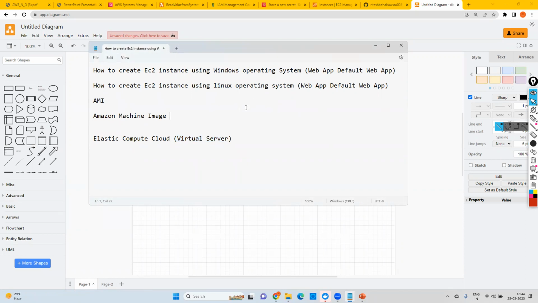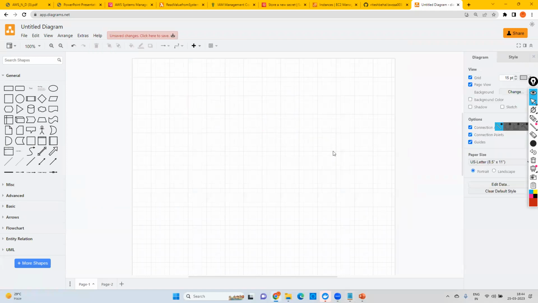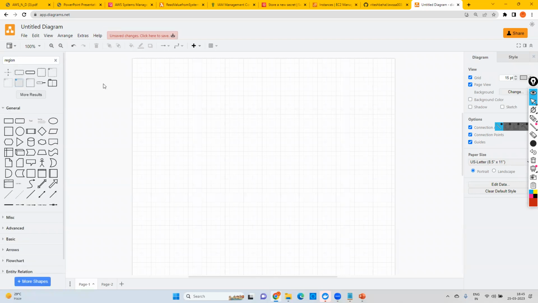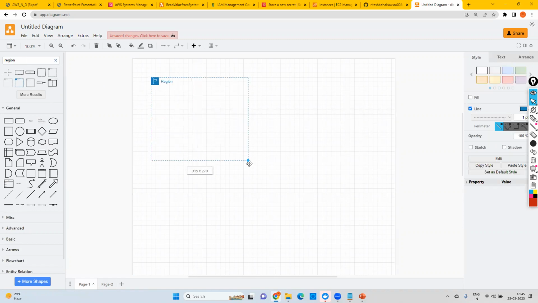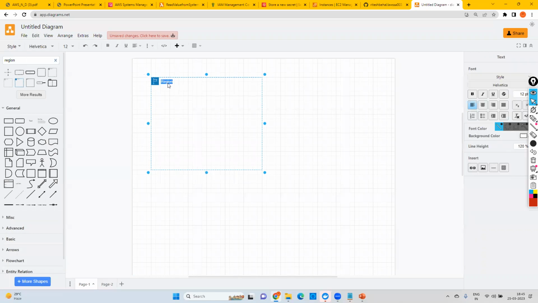But before that, let me explain a few things about AWS, which will help you understand it. First thing first, in AWS we have a concept of region. When I say region, I'm talking about the geographical location of AWS locations. For example, AWS says, I'm giving services in India, in the US, in Singapore, in Dubai, in another country, right? In that case, AWS says, I have a Mumbai region. For example, this is the India region.